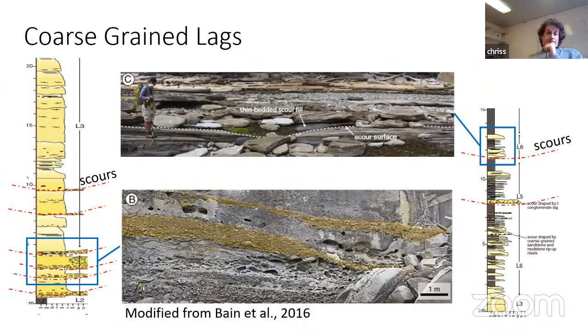On the flip side, if our sediment load is coarse enough, we can get coarse-grained lag deposits that immediately sit on top of these erosion surfaces. So, depending on the nature of the system, our scoured erosion surfaces might be mantled by mud and fine-grained sediments, or they might immediately be mantled by coarse-grained conglomeratic material, such as this example here. Okay, so I'm not saying it's one-size-fits-all. I'm saying that the nature of the sediment supply affects what sorts of facies you want to identify and look out for in a bypassing system.